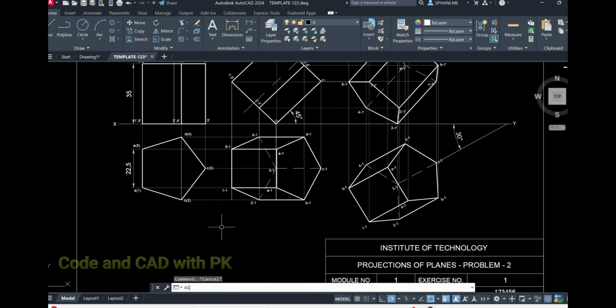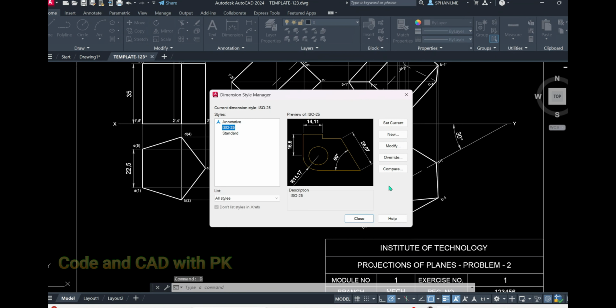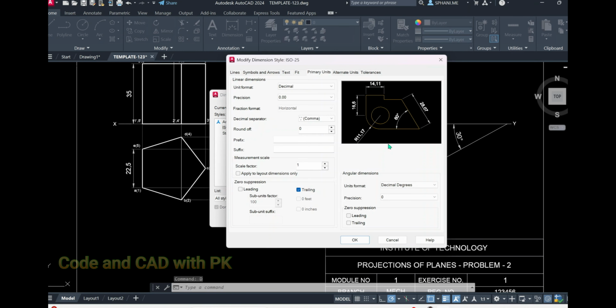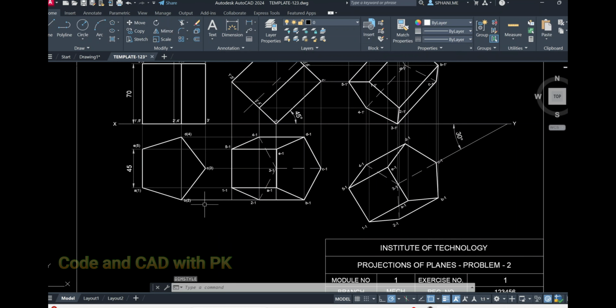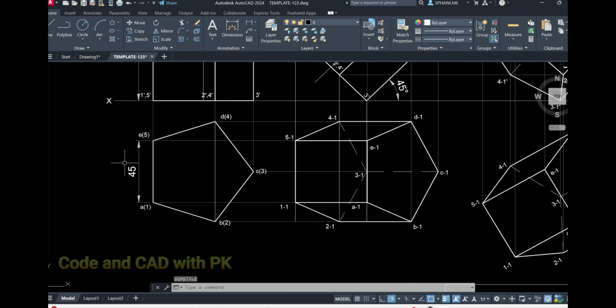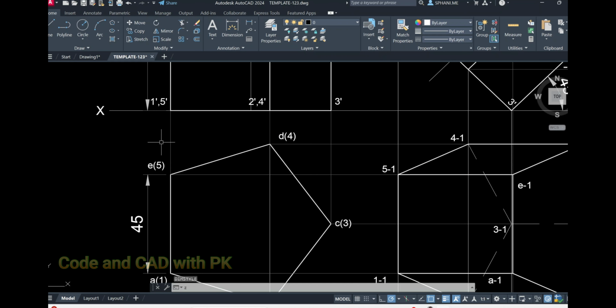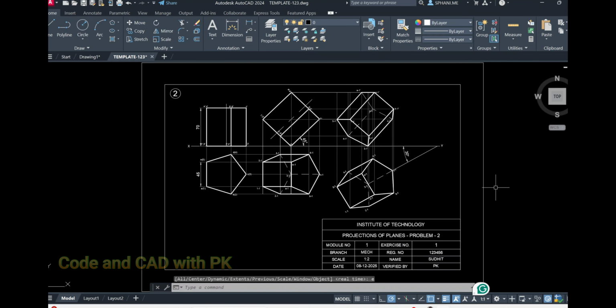Next, dim D enter. Here in this you will give the scale factor. Here it is 2. See, now observe your dimensions are also changed. So here you will change the date.